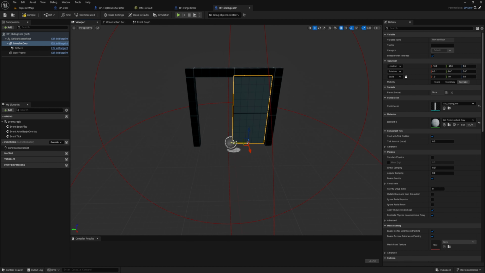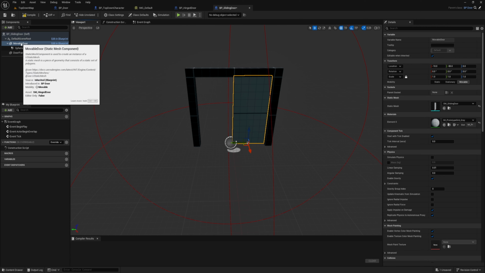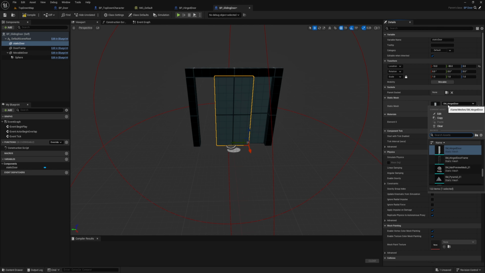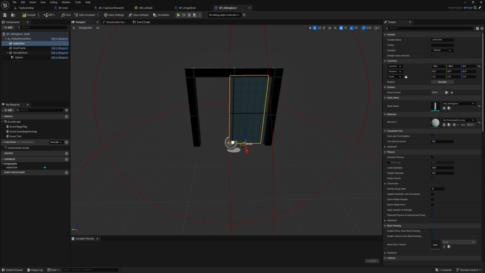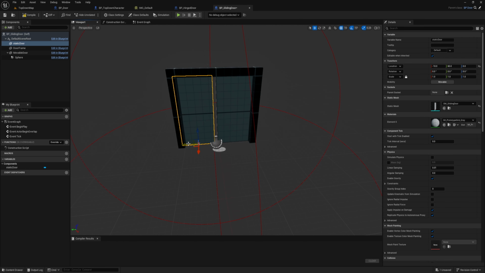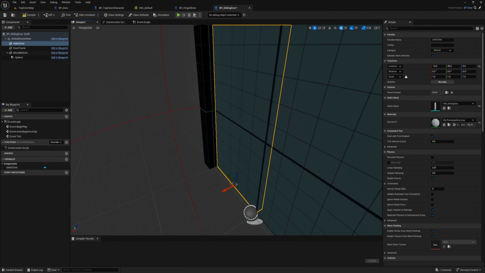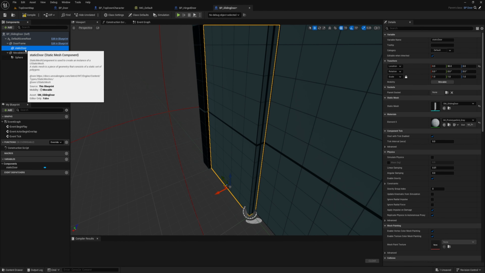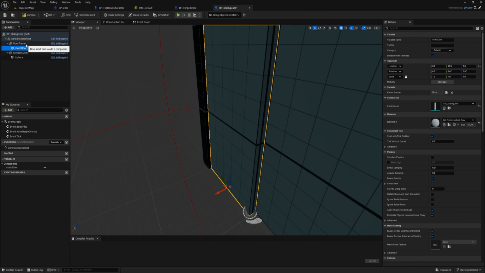We need another door that is static for the first door to slide behind. Duplicate this moving door. We'll call it a static door. Now the static door will also be hinged or sliding. We'll slide it over, put it in the correct spot. We can reparent the static door into the door frame to keep those static elements together.